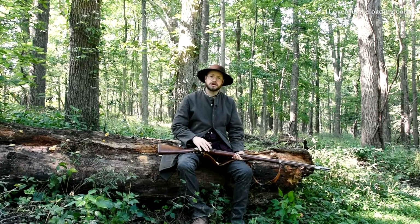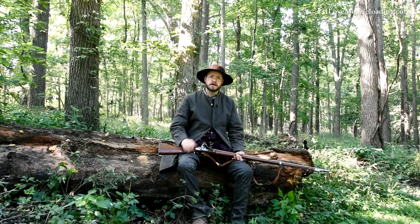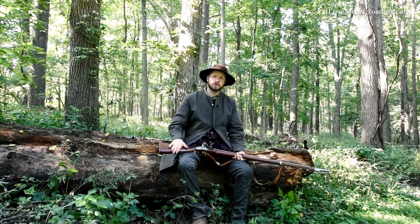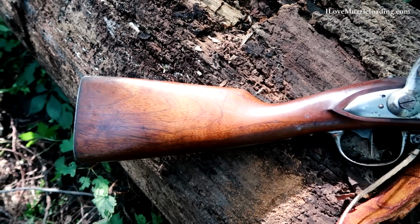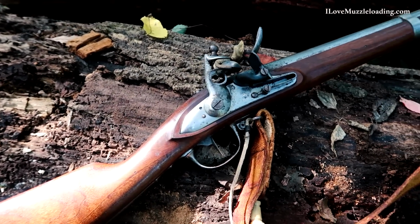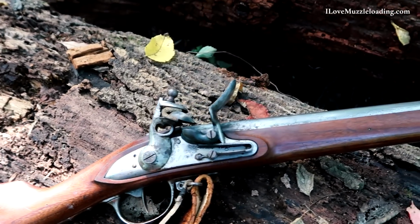This is a reproduction of a 1777 Charleville musket, so this would have come in a little bit later in the American War for Independence, coming over from Europe. I believe this is a Pedersoli reproduction, but its maker's marks have since been removed. This is a 69 caliber smoothbore barrel, and features a pretty stiffly figured walnut stock. There's not a lot of fancy curl in here. That is very typical, though, for military arms of the time.